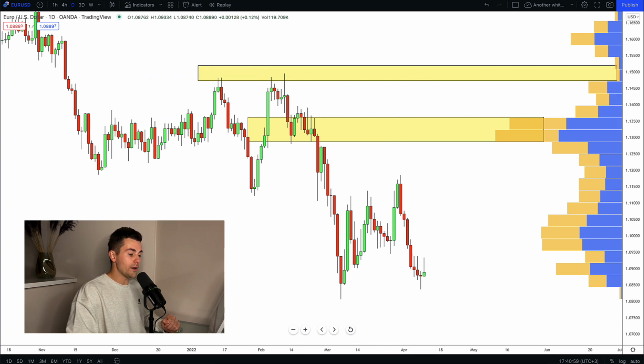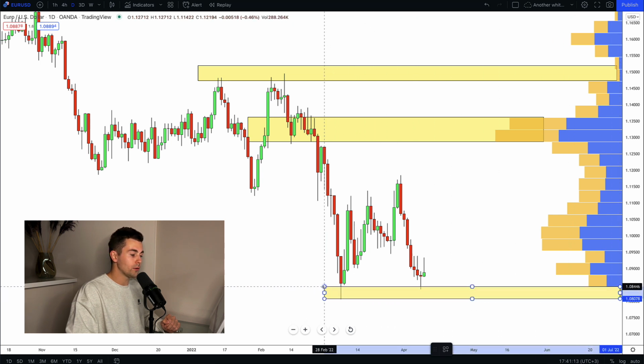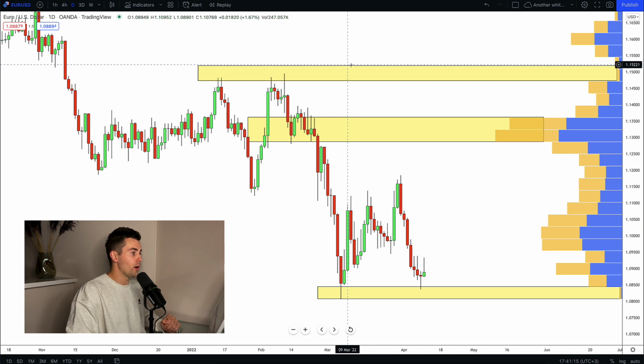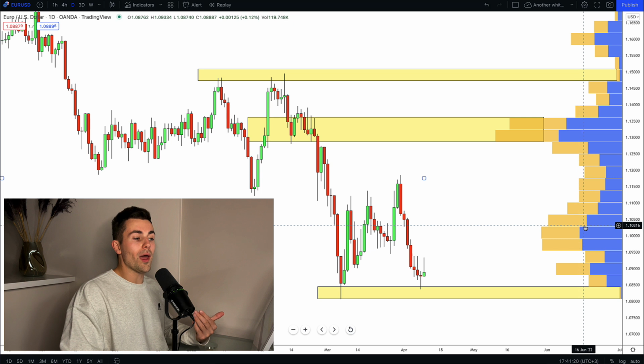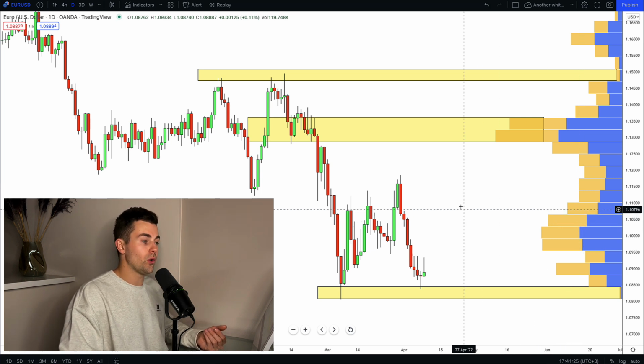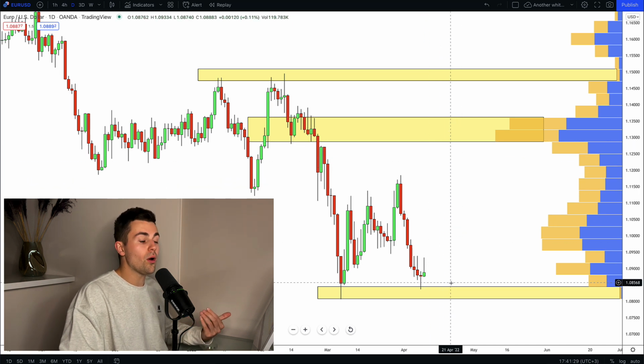And also I see a low volume node right here. You can see that here we have also a very nice decline in trading volumes. So based on the boundaries of this low volume node, we will draw one more level. By the way, let's make a minor adjustment right here. So with volume profile, we spotted 3 key levels. We spotted 2 resistances and 1 support. And from these key levels, we will look for trading opportunities.